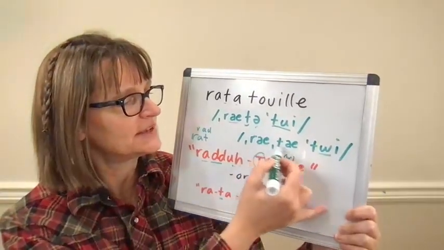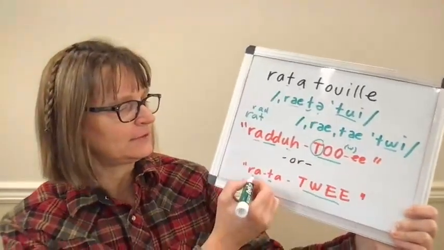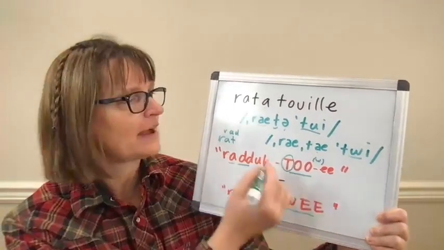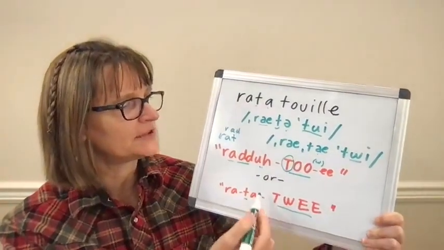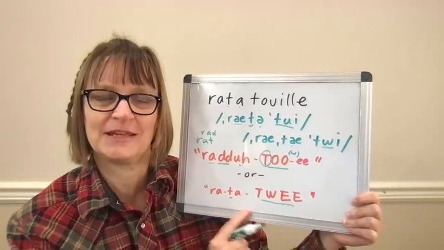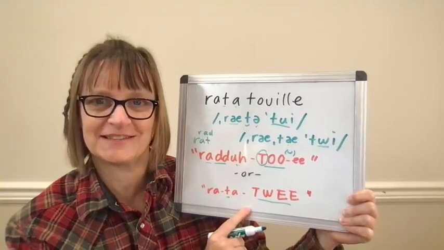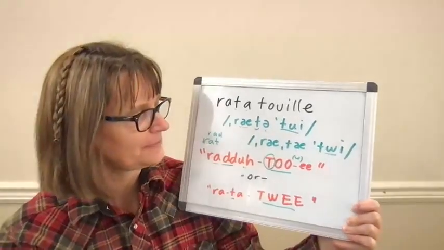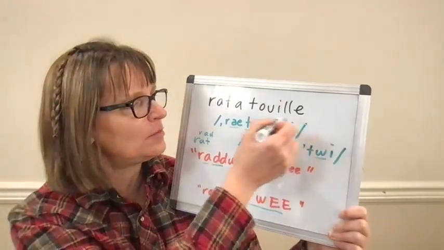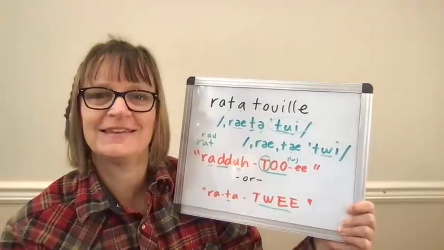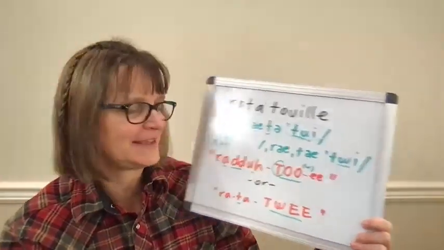That's because this has stress on all 3 of the syllables. So we have the full A vowel, 'ra, ta, twee', rather than 'rada'. We don't flap the D and we don't change this letter A to a schwa. So if you want to use this other version, you're going to use more of a clear vowel and a true T in your second syllable. The 'twee' and 'too-ee' sound pretty similar. 'Too-ee' is just a little bit more drawn out, and 'twee' just loses this oo sound and moves right to the W sound for the E.